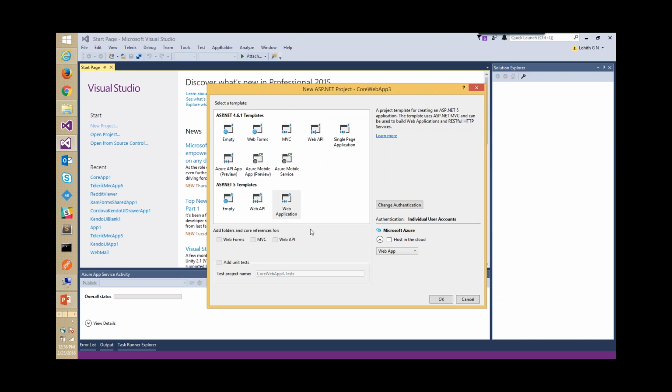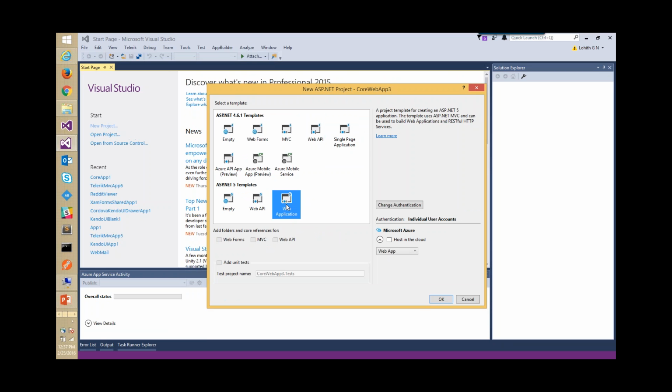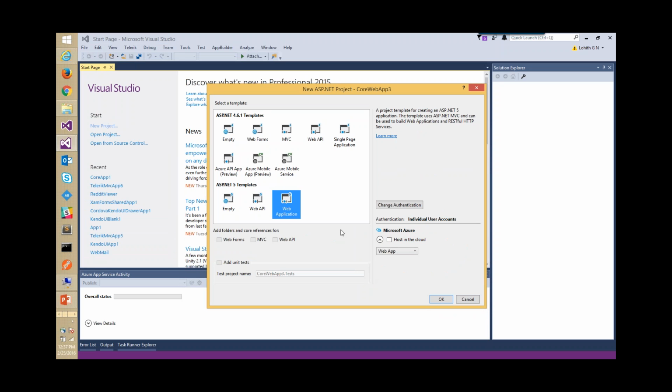And notice here, of course, it is still saying ASP.NET 5. Don't worry. In the next iteration, I think there will be an update just for the tooling, wherein they will rename all these things to the ASP.NET Core 1.0 template. So there's an empty template, there's a web API template, and there's a web application template. Let me pick web application. Notice here, I have a checkbox right within Visual Studio to say, hey, go ahead and check this, and we will host this particular Core 1.0 application in Azure, right? For now, I'm not going to do that. I'm just going to select web application, and I'll say okay.